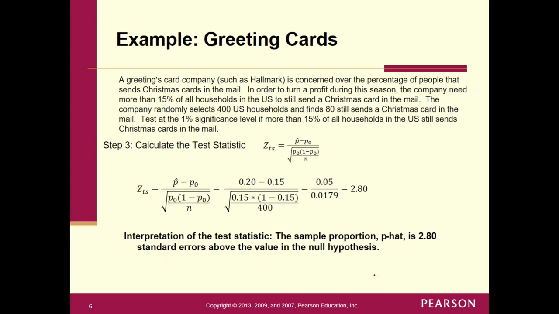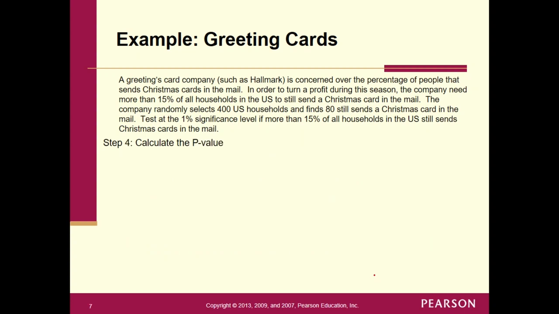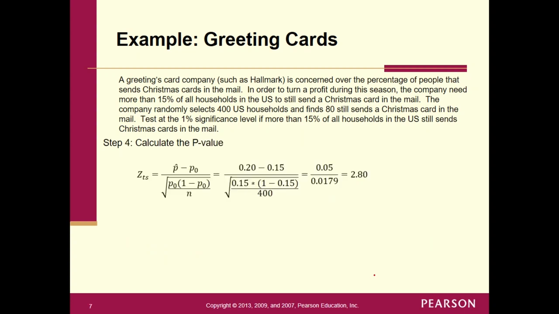Okay, well, we've got to determine if that's really far away, and how do we determine that? There's actually two different ways, and we're just showing you one. We're just showing you the p-value way. So the next step is to calculate the p-value. So there's our test stat. What else are you going to need with that p-value? Remember, you're going to need to know if it's left or right-tailed. And as a reminder, we had a right-tailed test. Why? Because we have the greater than sign.